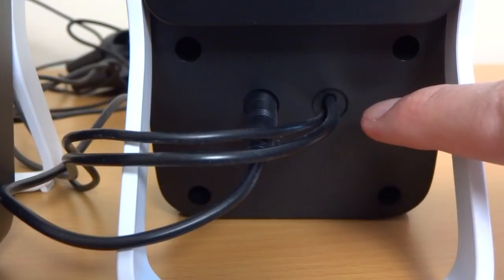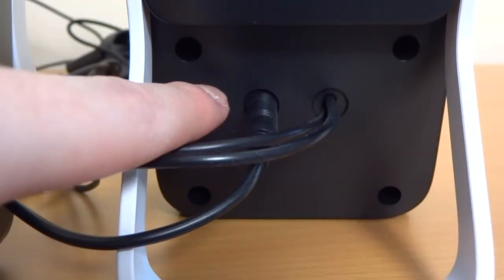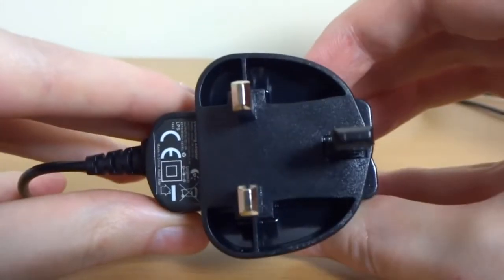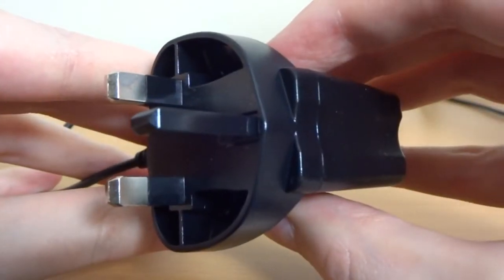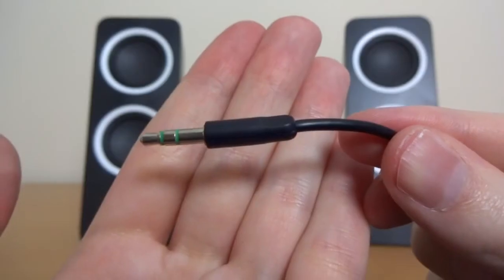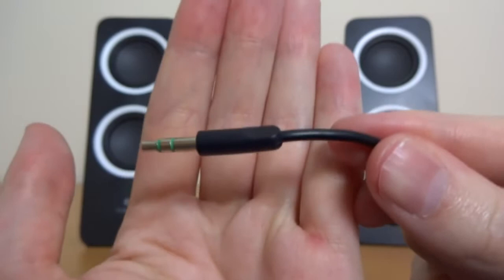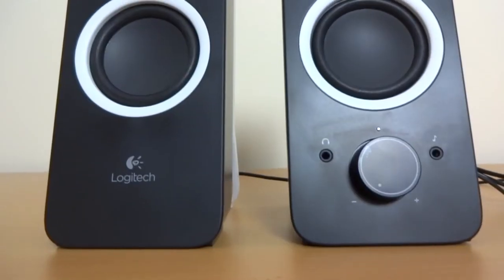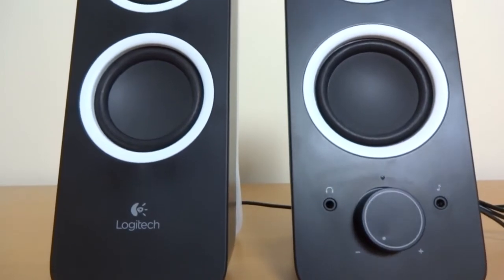Around the back, you've got your connections which connect your two speakers together, as well as your port for your power, because these are mains powered. Then you've got your mains adapter, so this will be country specific to wherever you are in the world. And then on the same cable, you've got the 3.5mm jack which connects into the back of your PC. So that's just a simple and quick overview of the design.